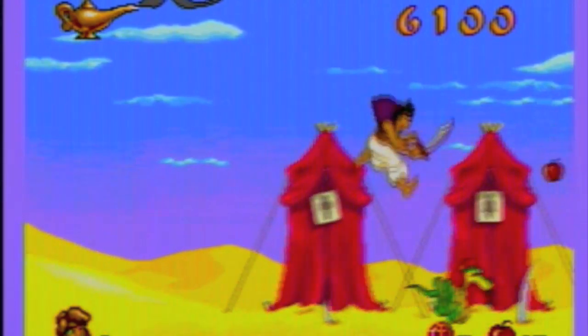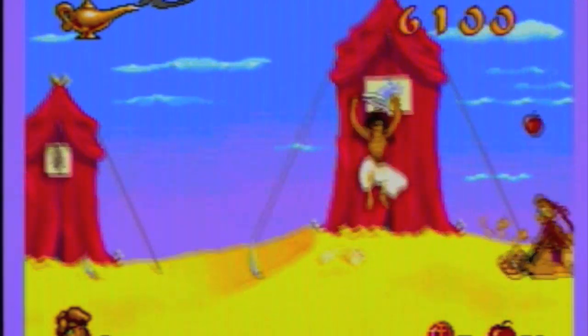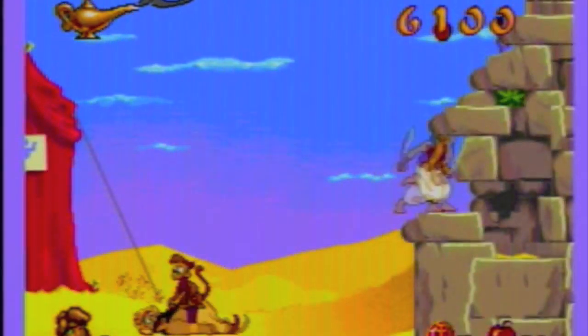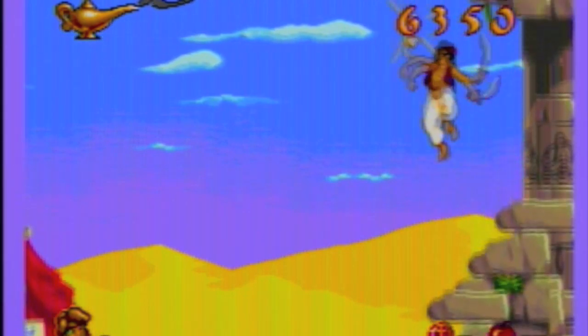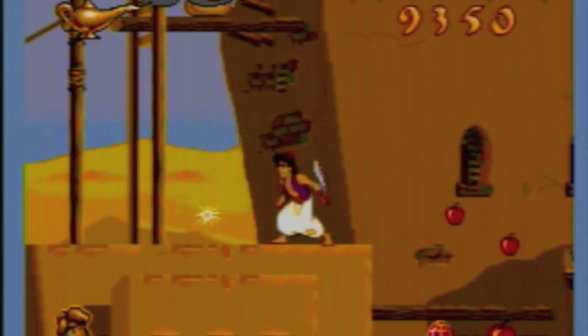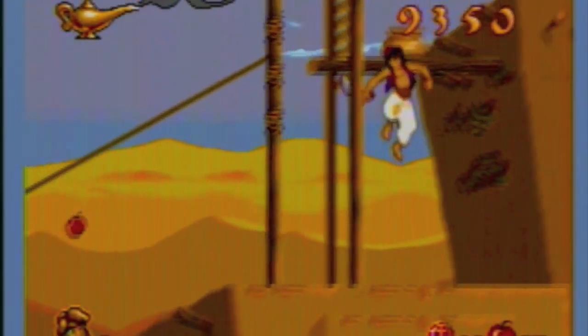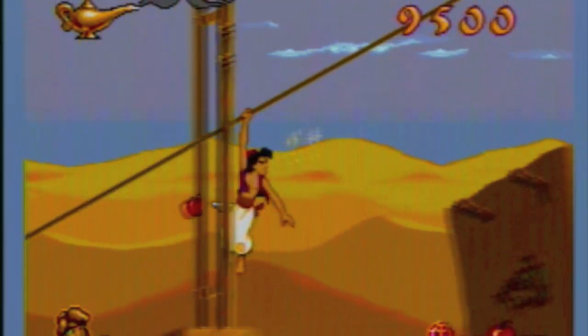Now, another highlight of Aladdin that I absolutely love is the humor. Notice here the his and her bathrooms, and then also the genie bathroom there. And I just thought that was so funny when I finally figured out what those little tents were. There's a bunch of that stuff in this game. It's just silly and whimsical and just a lot of fun. You can tell that the developers probably had a blast making this game.